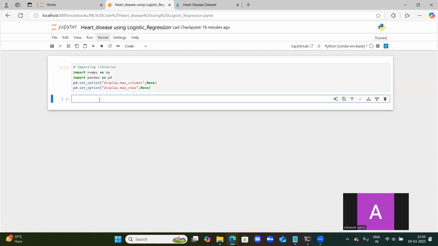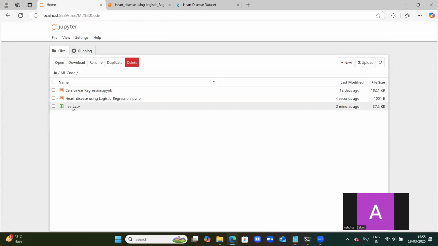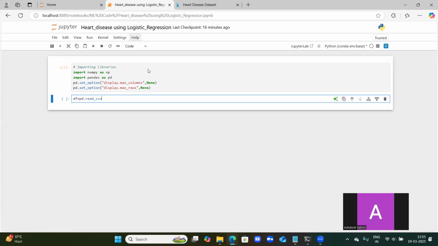Okay. So the next task is to load our data set and to see what content is in it. So I will create a variable called df. I will write pd.read_csv, which is the function. And what was my data set name that I have saved here? That is heart. The same you have to give in double inverted commas, heart.csv.